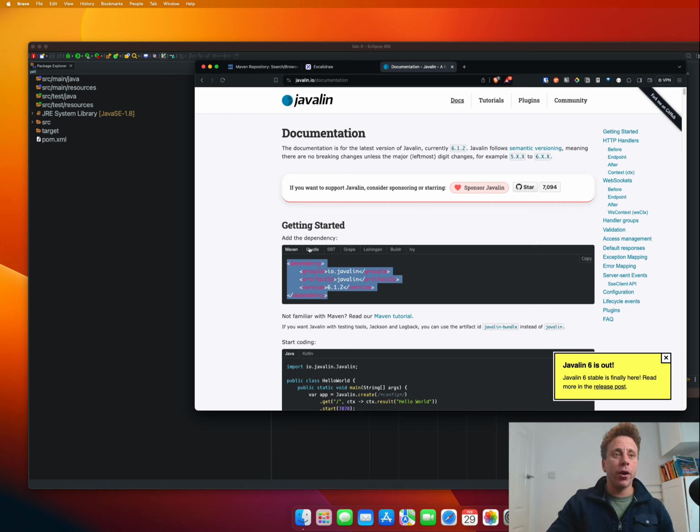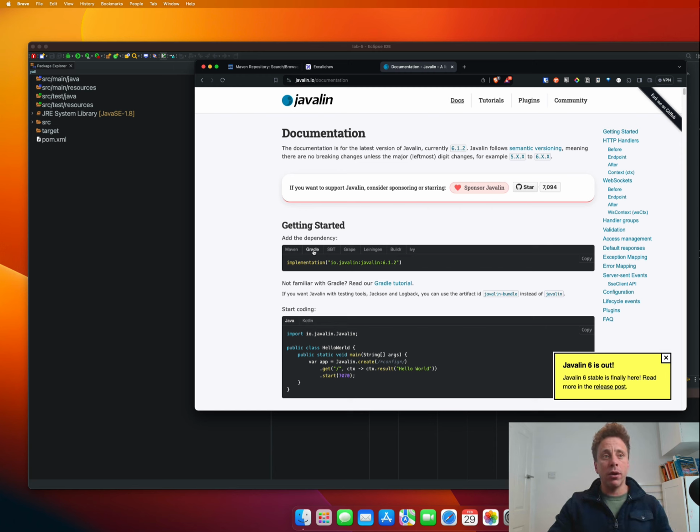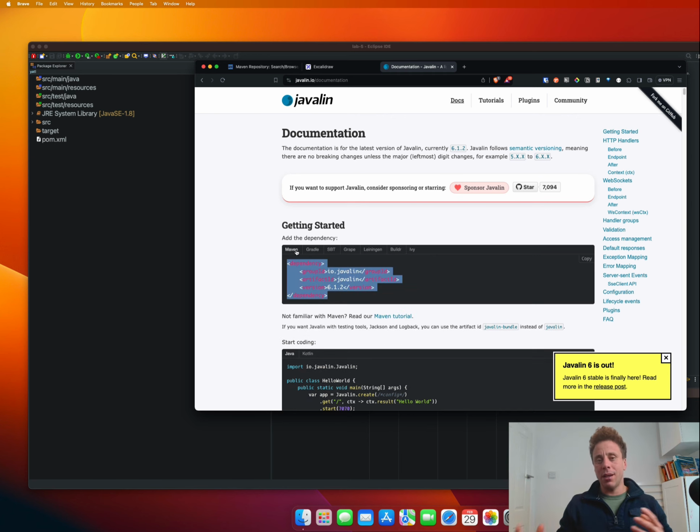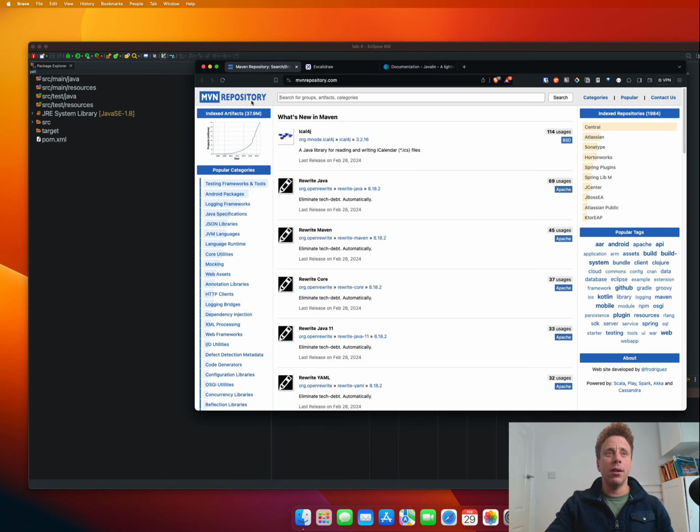You can see there's different package managers. So we are using Maven. Gradle is also very popular if you do mobile development. I've not actually heard of any of these other ones, but I'm sure they're very good. There's always going to be different package managers used. Cool. Okay, so the next way is to actually use the repository itself.